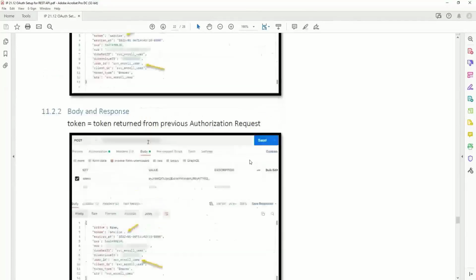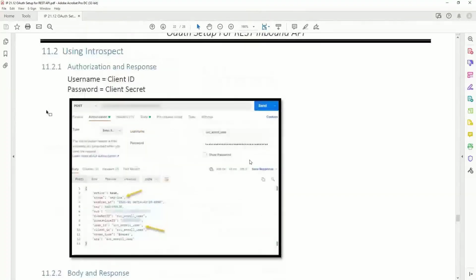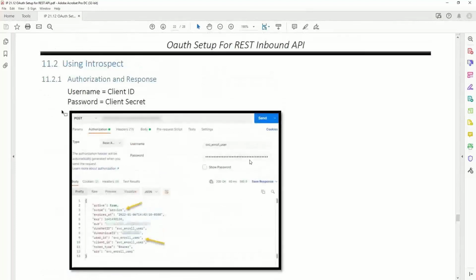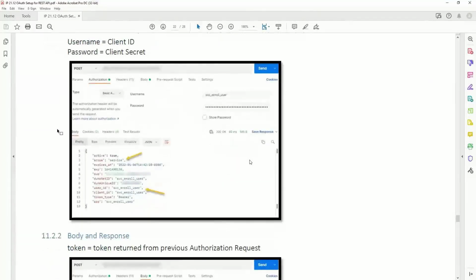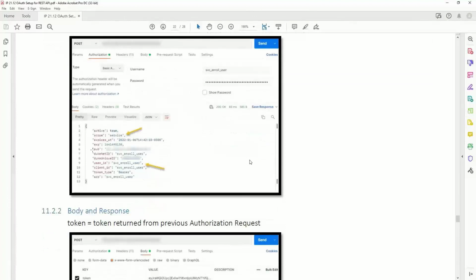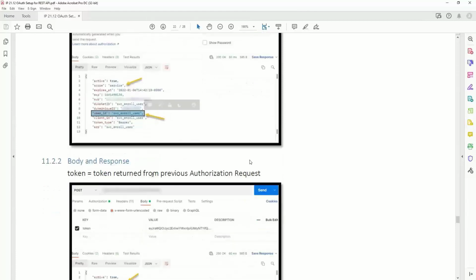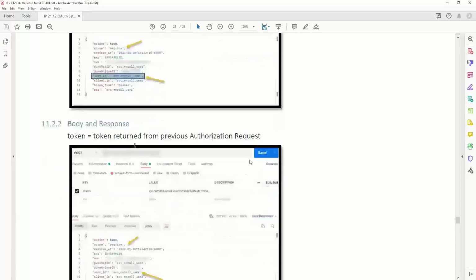This is for when you try to introspect. You use your client ID and secret and send that over to the introspect interface, and it pulls back what we're expecting, basically the user ID and the scope. That's what you're looking for to come back, user ID and scope, and that's what gets passed back into Siebel.